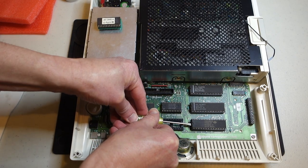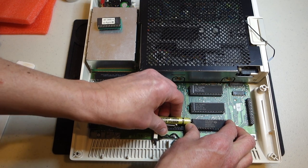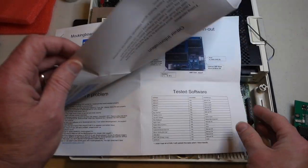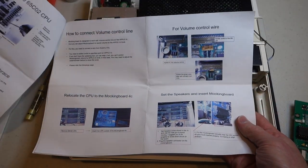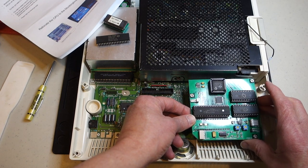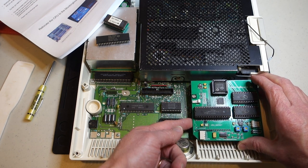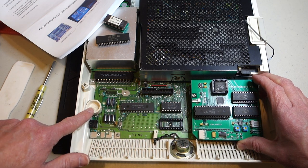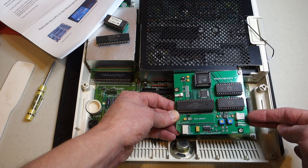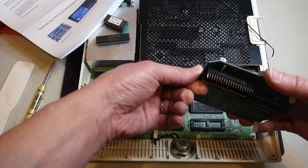I'll pop out the 65C02. I prefer to use a screwdriver to do this — I just find that chip pullers tend to make more of a mess than they're worth. The Mockingboard 4C comes with a set of excellent instructions telling you how to install it and how to actually use it. The installation is straightforward: you remove the 65C02, plug the Mockingboard 4C in place of it, and then you plug in the speakers that it comes with into this connector here. You can also solder a wire that comes with it to control the volume using the Apple IIc's regular volume control. There are also outputs for an external amplifier, and if you want to you can disable the internal speakers using this little mute connector here.